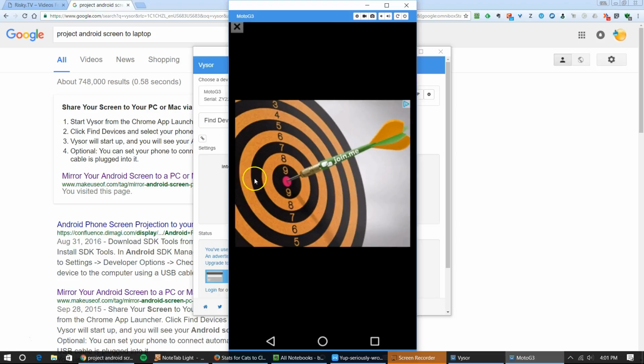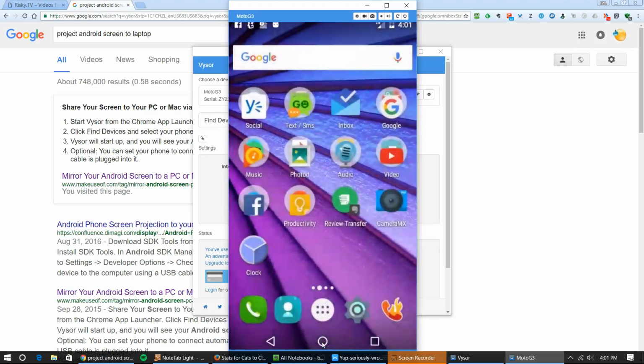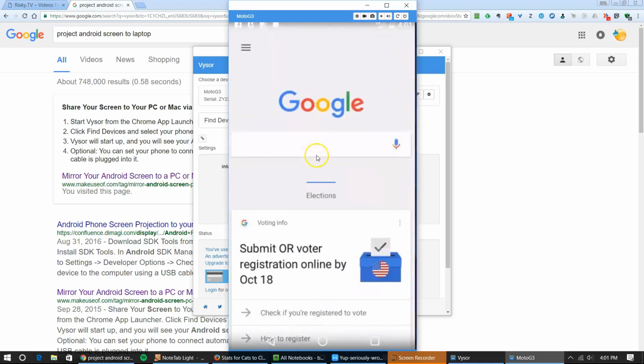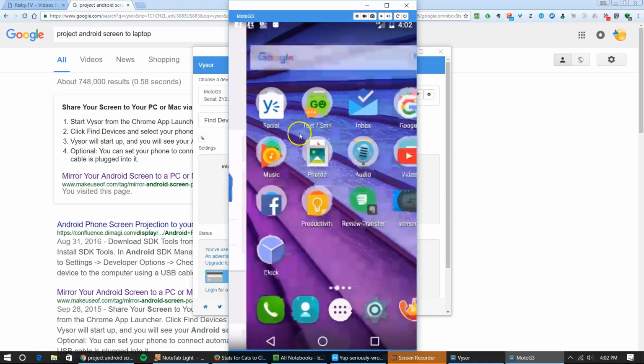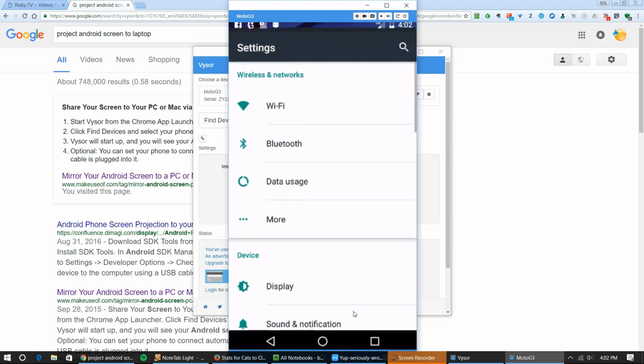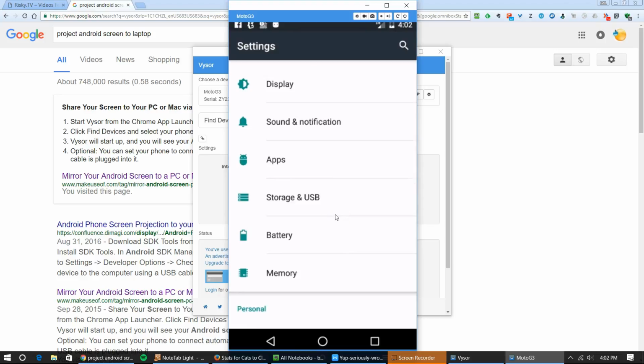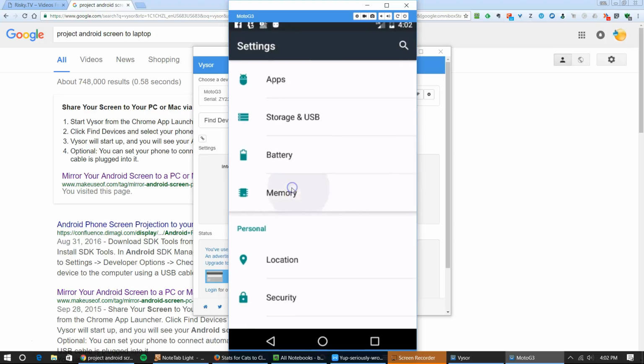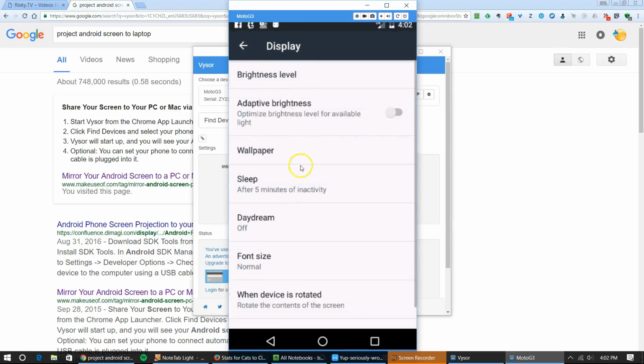Okay, so we are in action, and there's an ad there, but I'm going to go ahead and click. Now the cool thing about this is I can click on the screen instead of having to pick up my phone to move around on my phone. This is one of the few apps, or in this case Chrome extensions, that you can do this with. So basically you're looking at my Android screen right now. I'm going to go here to settings, and you can see I'm moving around here, and let's click on memory. You can see how much memory I've got. Come up here to display. I can change the display settings, typical Android stuff.